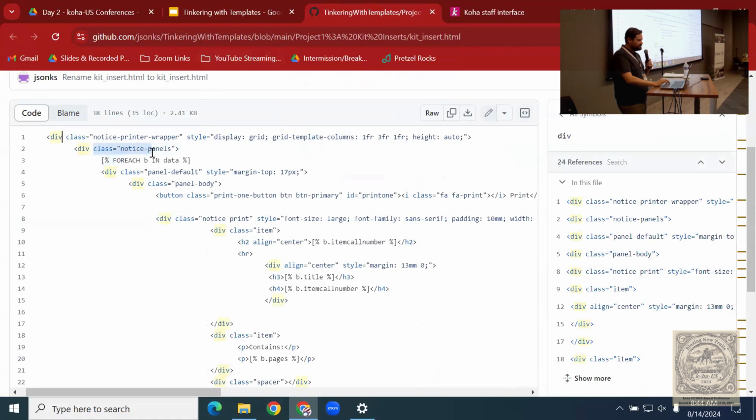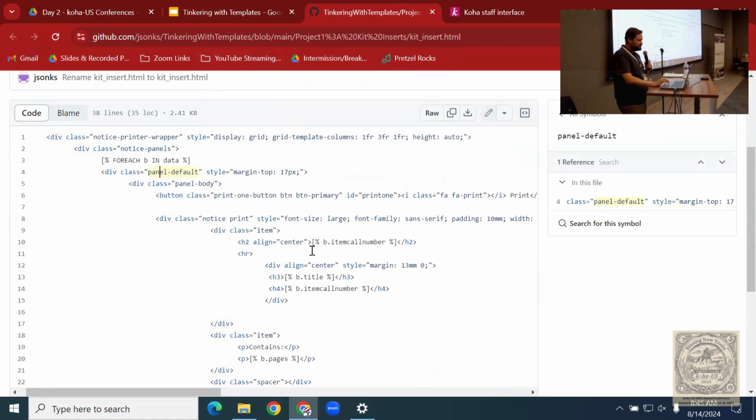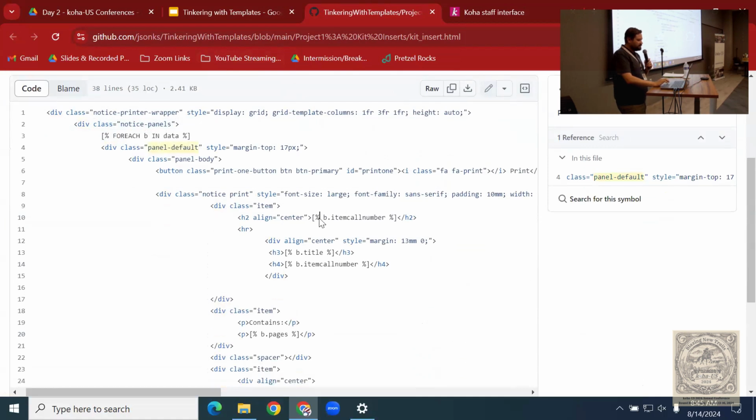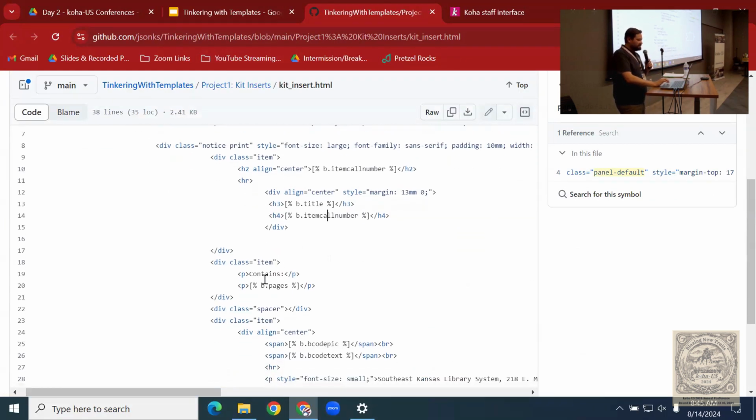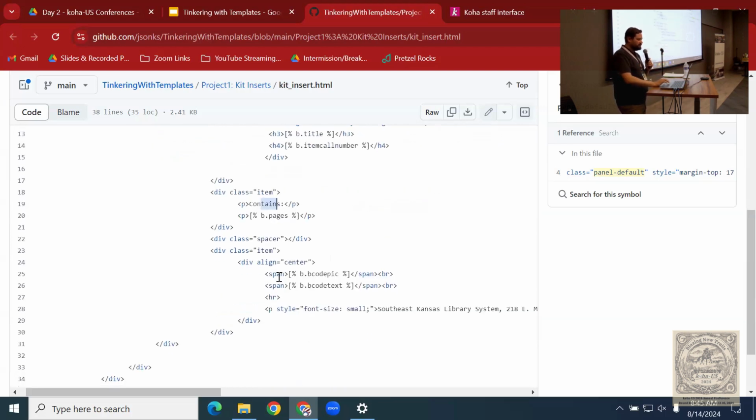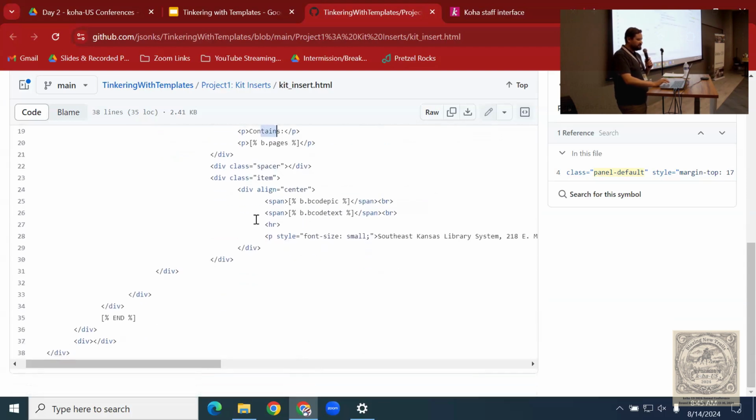the notice panel is just going to be the piece of paper, basically. My for each loop, and then you can see I'm going through. I've got the call number I'm pulling out. I've got the title. I've got the call number again because that's how their thing was set up. So I was just like, I'm gonna make a copy of what you're doing, and then make it easy for you. The pages, I've added some extra little text, so it contains what's in the pages field. So again, possibilities endless. You just kind of have to know a little bit of each thing.